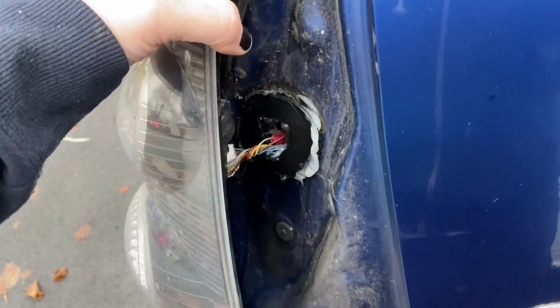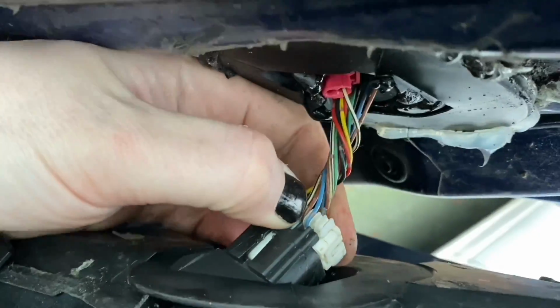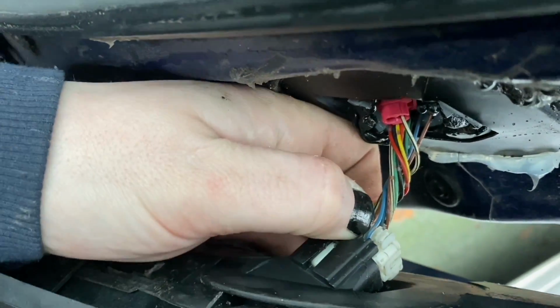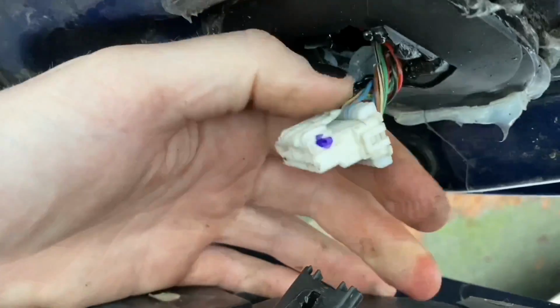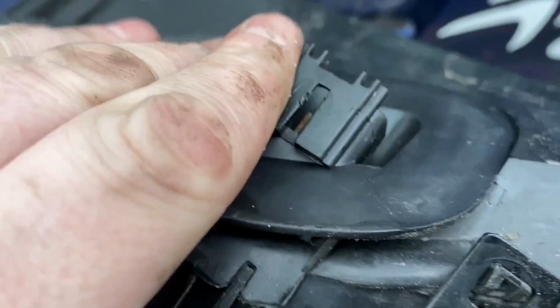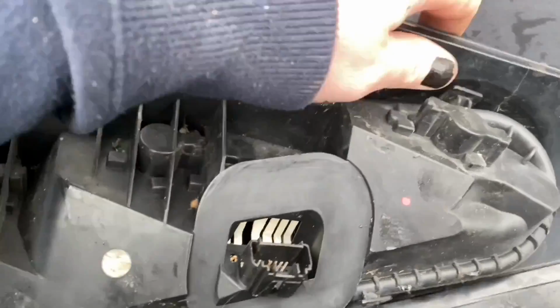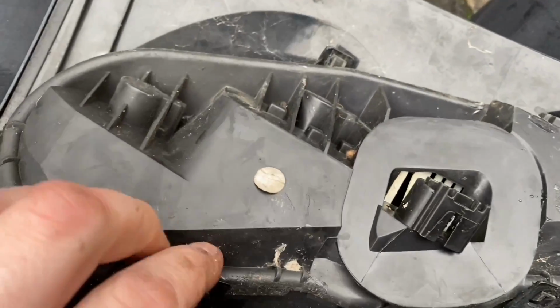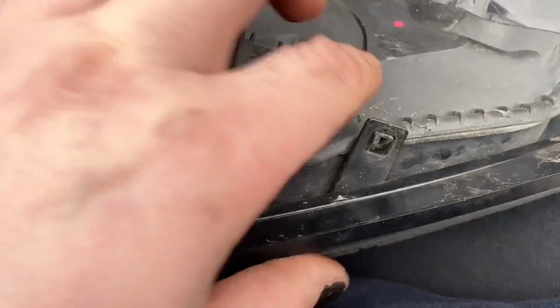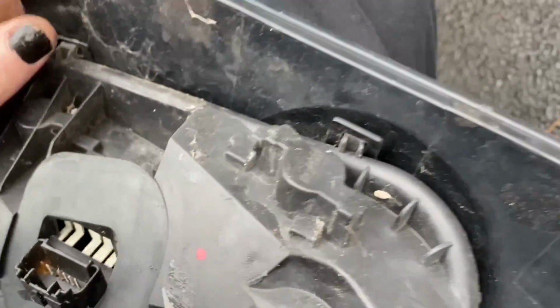Right, so let's take this apart. So I need to unplug the light, which has been made harder from previous things that I've installed. That has a little tab on the side which you need to push in and then pull out. And as you can see, that is also not in very good condition, so we're probably going to have issues with the lights afterwards. So what I need to do now is unclip these all the way around and then pull that off. And it's full of dead spiders and everything, which is quite good. I need to pull that off there, which I might not be able to do one-handed, but I will try. All in the name of entertainment.